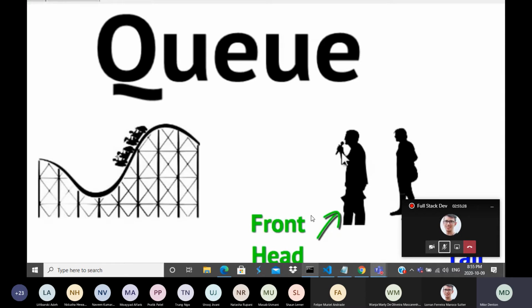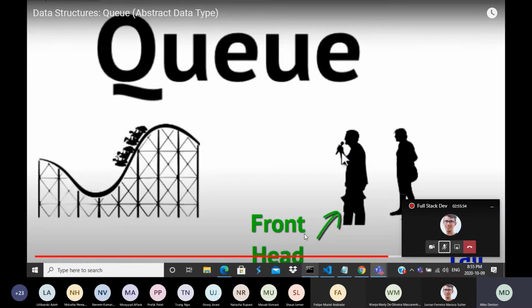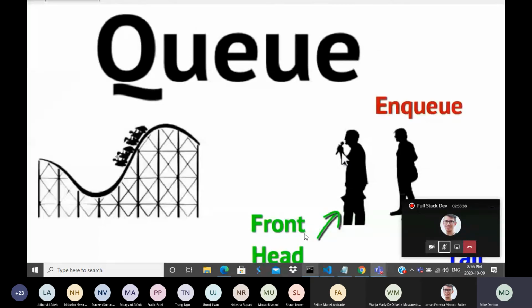So that's pretty much what's going on with the queue in terms of the operations. Typically, we can get to the front of the queue with a particular operation. We can get to the tail of the queue. We can do enqueuing, which occurs at the tail. We can do dequeuing, which occurs at the head. We can get the size, and we can also usually test for empty.